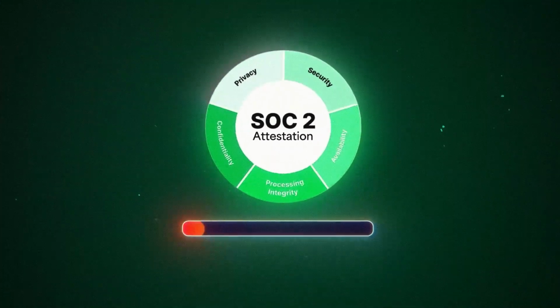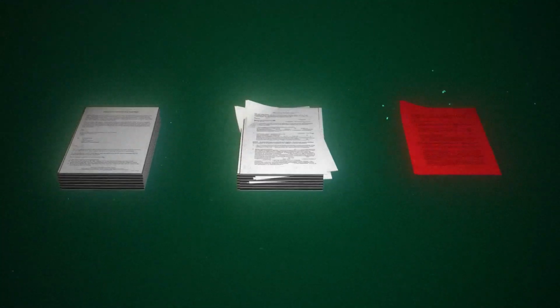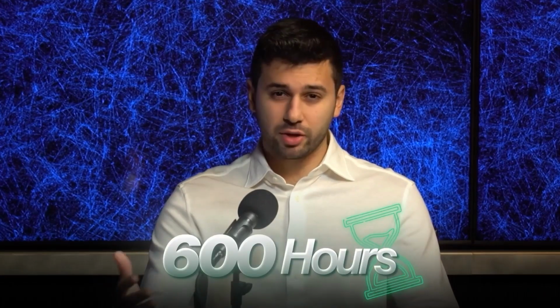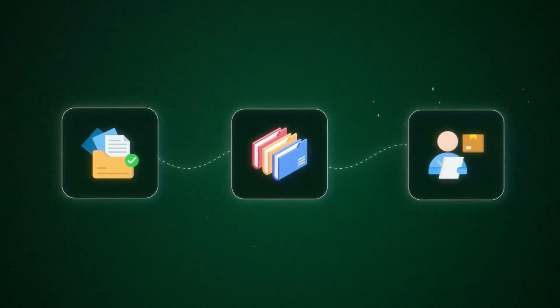Preparing for SOC 2 is stressful enough, but what if you miss an important document and fail your audit? Most SaaS companies don't know exactly what's required or how to organize it all, and that's where things fall apart. My name's Christian Khoury. I've helped those same companies save over 600 hours of manual work by breaking down exactly which SOC 2 documents they need, how to structure them, and how to keep everything audit ready.